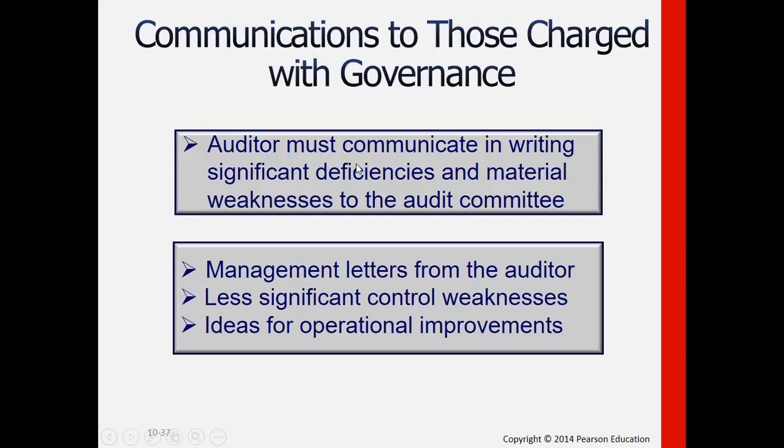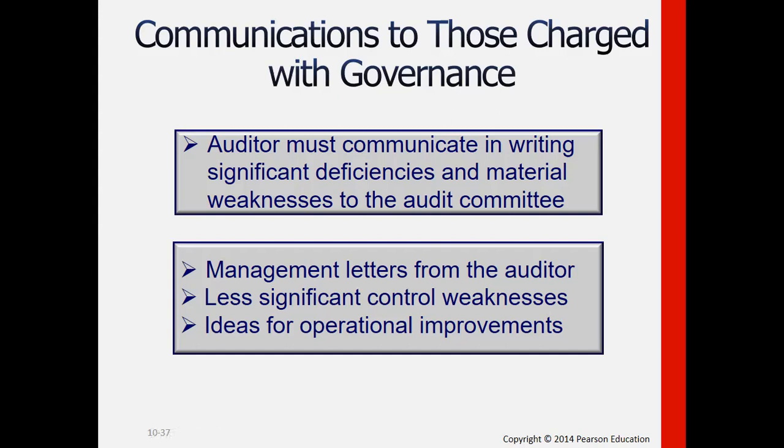Now, we also need to communicate our audit findings to those charged with governance, especially significant deficiencies and material weaknesses, to the audit committee. Remember, the procedure is that the board of directors should have an audit committee, normally composed of 2 to 3 people who are independent from the others. And this particular communication should be in writing.